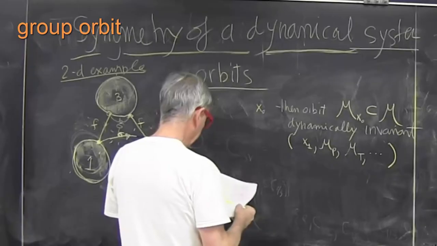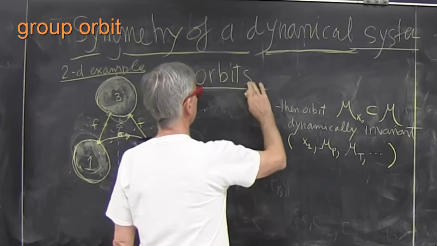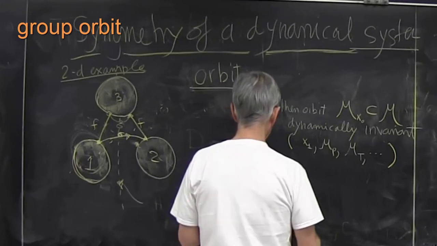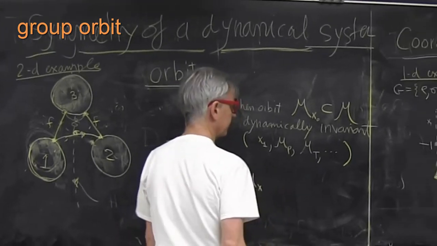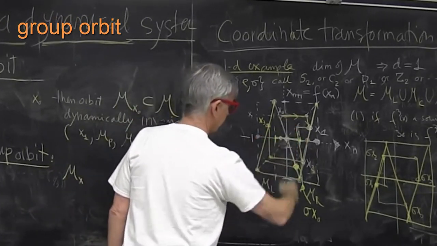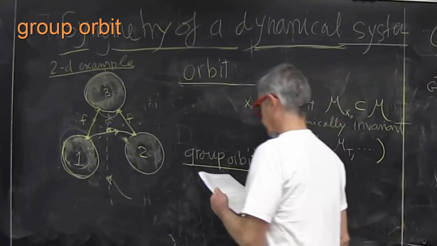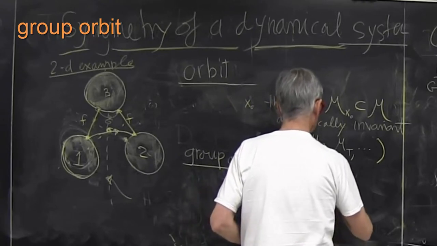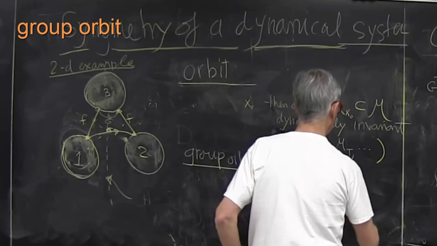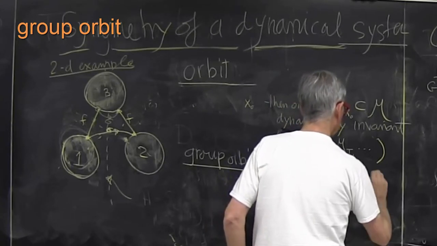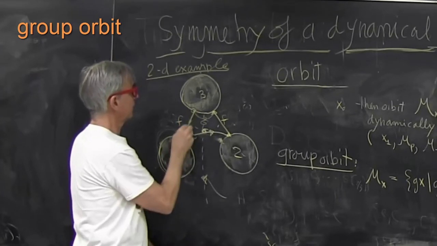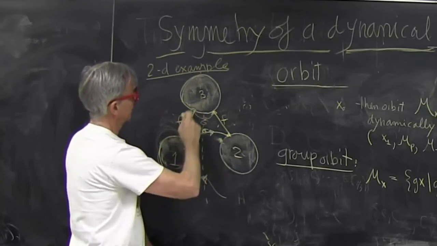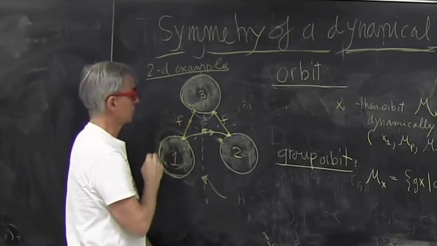Next notion now, orbits. Now that we have a symmetry, we also have to do group orbit. So group orbit is a set labeled again by a starting point like x0 in this thing or this point, which is a set of points Gx obtained by all group elements. Here is a simple example. This group orbit has only two points because it belongs to a symmetry in which I have only two elements. It's a simple group orbit.